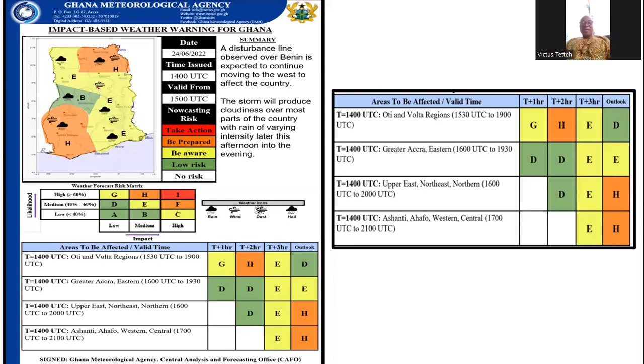So that is my last question. Yeah. We actually do point specific forecasts, but because we have the whole country to deal with, that is only done on demand. And so for now, we are collaborating with the Ministry of Food and Agriculture to do some specific forecasts for some farmers scattered across the country. So we do point specific forecasts, but this is only done on demand. So we can do it for your area, but you have to request it.